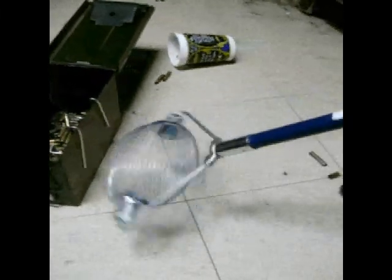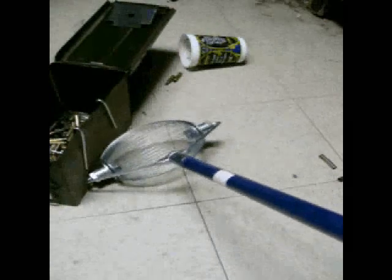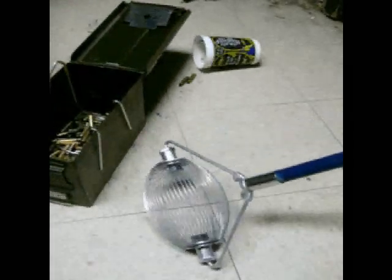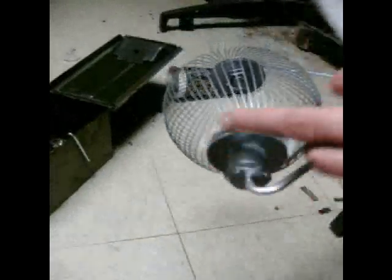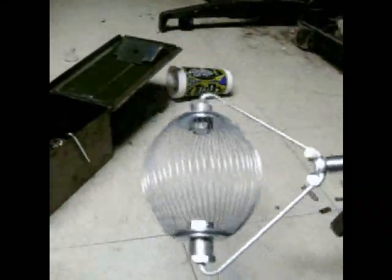Real handy device. Highly recommended. It comes with a stick. It's about 4 foot long, a broomstick. Real solid construction though. Bearings, rubber, you can fix it. Real good device. Highly recommend it.